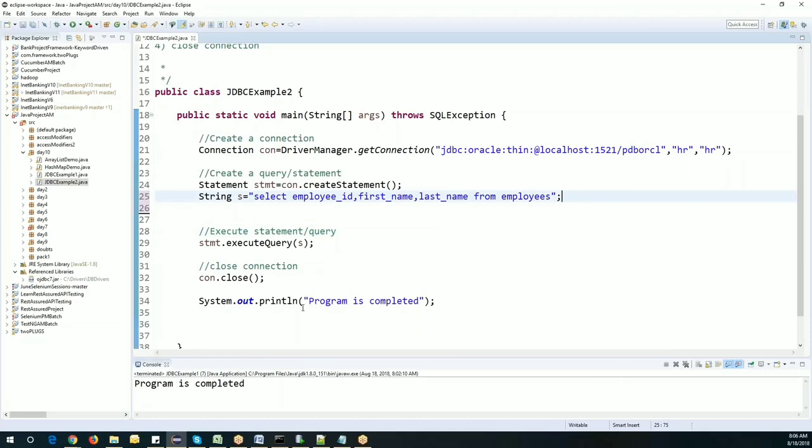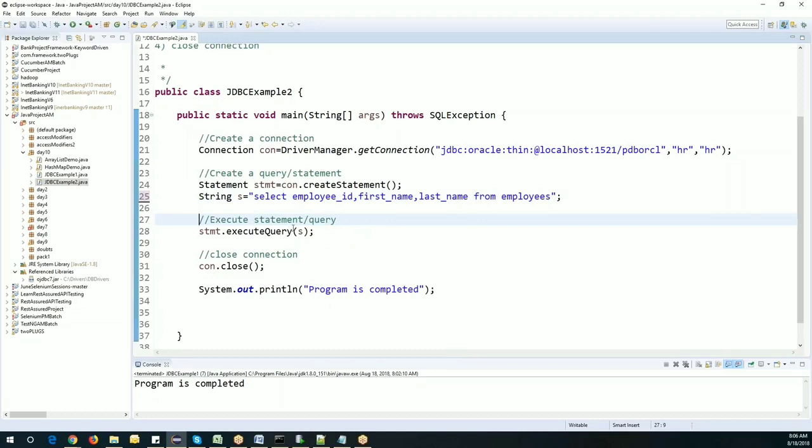Now, very important here. This step is very important. Previously we executed only insert, update, delete. That's a one directional query. It will not return anything, so it is executed successfully. But now if I execute this query, it will give you some data back, right? So that data we have to store somewhere. Where do we need to store the data? The data should be stored in a variable.